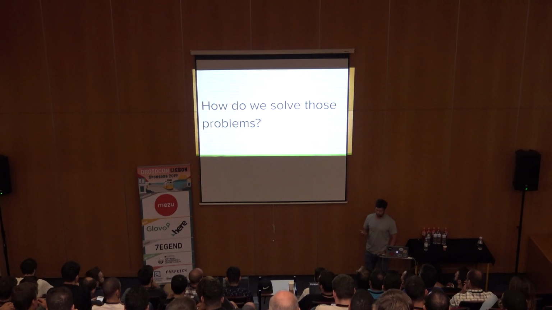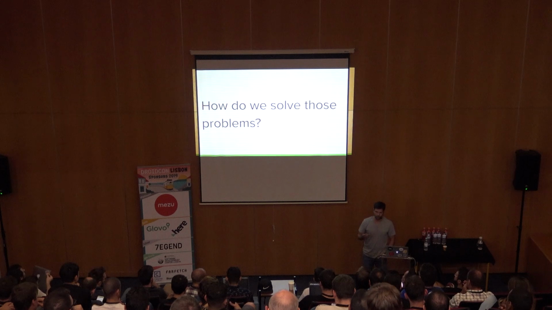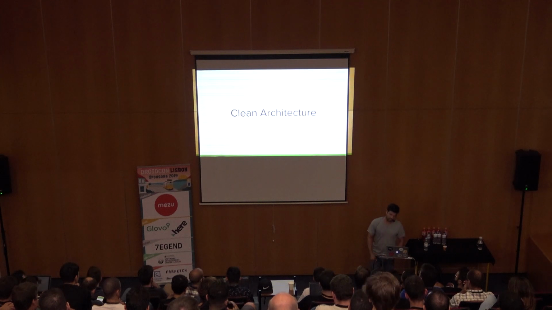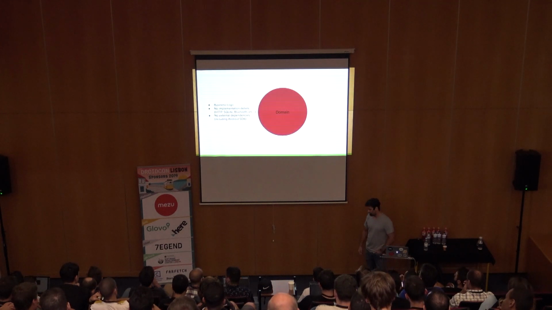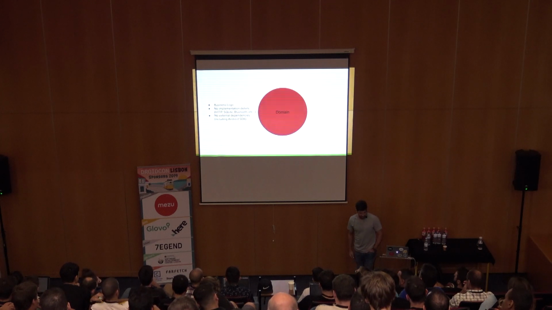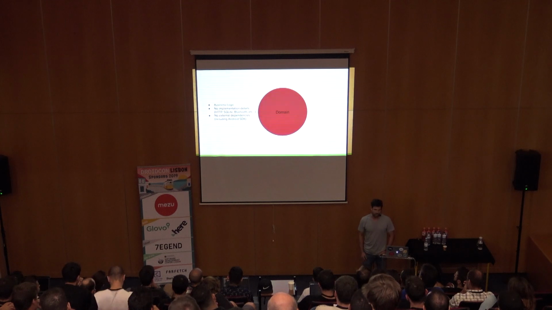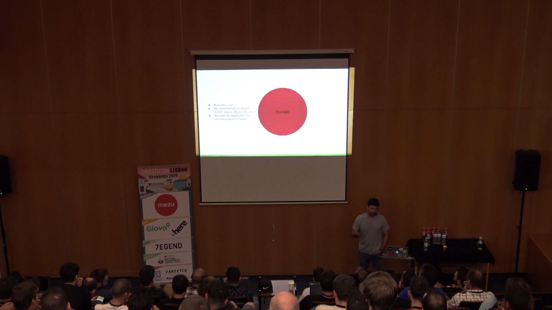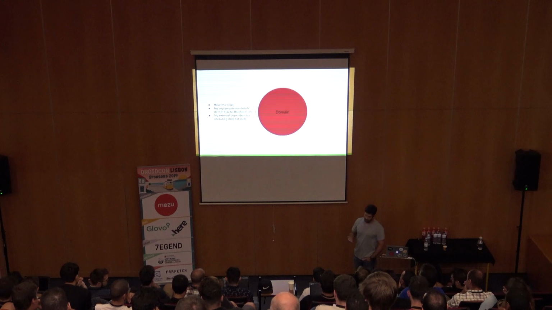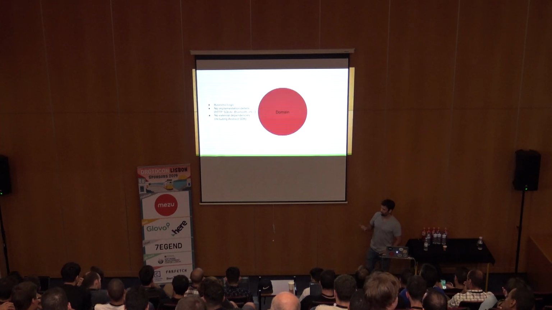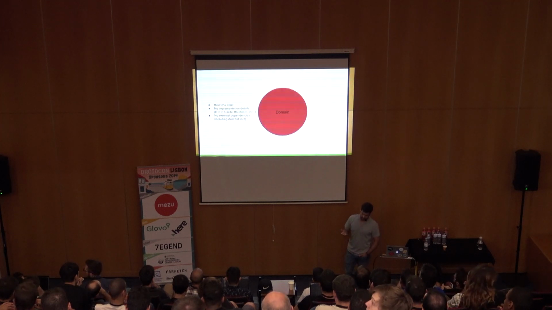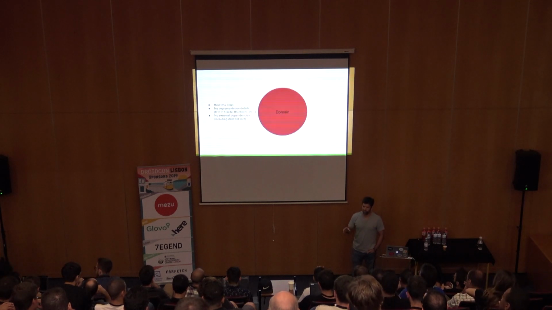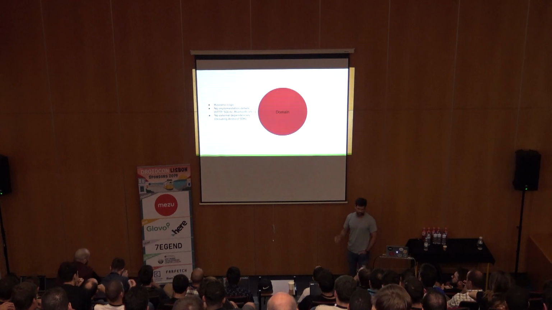So how do we solve those problems? How do we make it possible to thoroughly test an Android application? Well, it starts with architecture, and with a clean one. And it starts by the domain. So having a set of classes that will have your business logic, and that will not be aware of implementation details like HTTP, SQLite, Bluetooth, and that won't have any external dependencies, including the Android SDK. If we do that at first, we'll have the possibility of running our unit tests on the JVM, the local JVM, without the burden of having to start up the emulator.